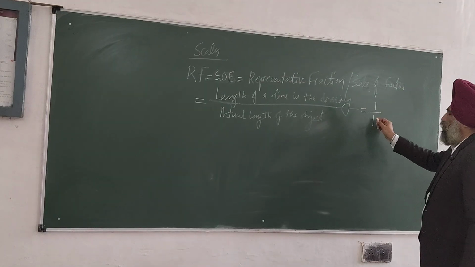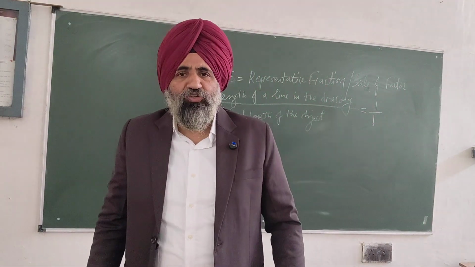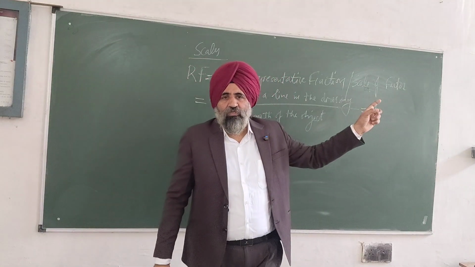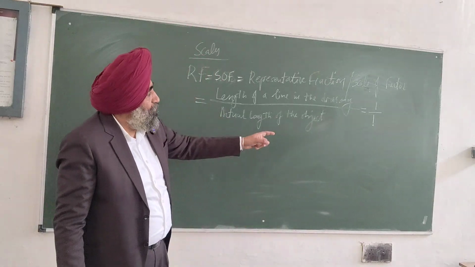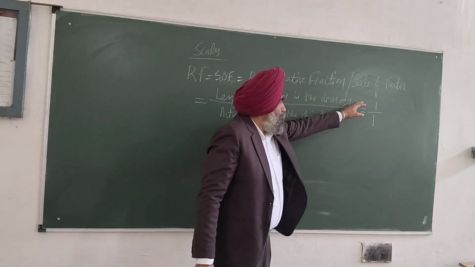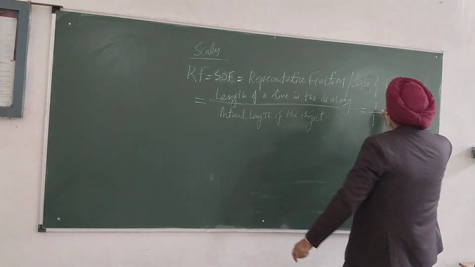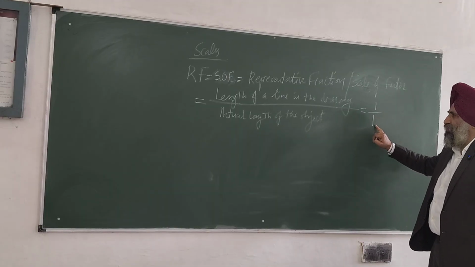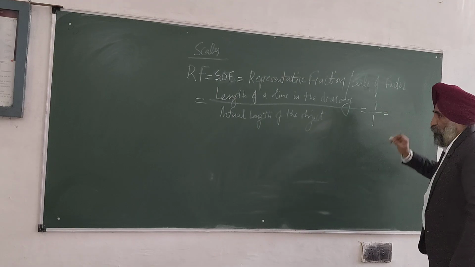What is 1? It could be centimeter, it could be millimeter, it could be meter. Your drafter is quoting the millimeter and centimeter dimensions, and if you are using the inch scale, then you can measure the inch also. Whatever the units of the length of a line, the same are the units of the actual length. Basically, this is dimensionless, or no units.